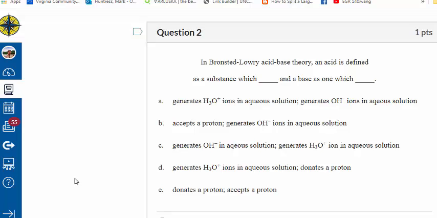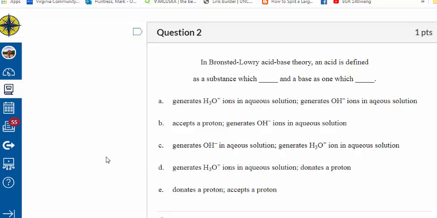But Bronsted-Lowry, that's the next level up, going A to B. So the Bronsted-Lowry bases are defined as anything that accepts a proton, or that bonds to an H plus. And in a kind of roundabout way, the H plus gets removed from the solution and OH minus gets added in. So this Bronsted-Lowry is all about donating and accepting protons. So we're looking at the bottom one here.